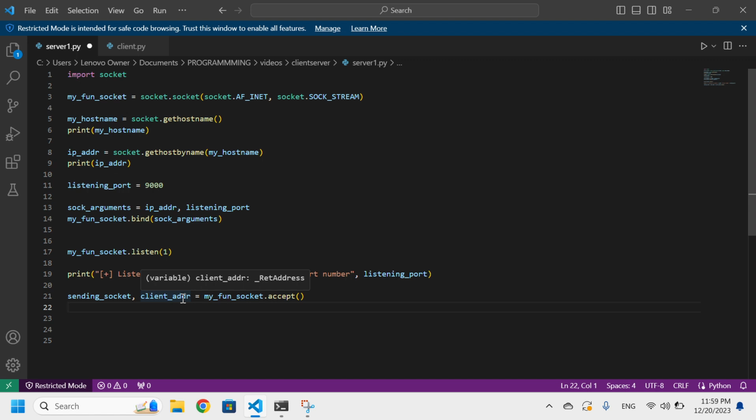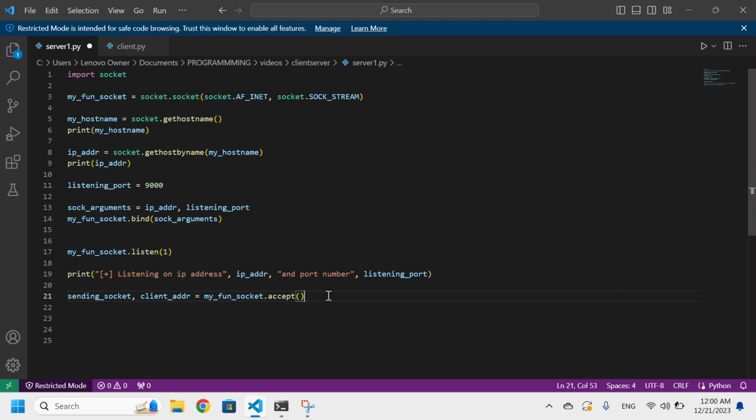So the first value of the tuple creates a new socket object that allows us to send data back to the client if we so choose to. The second part of the tuple is another tuple, and that's going to be the IP address of your client and the port number that your client is using. So if your client's sitting in, I don't know, Europe, it's going to be whatever IP address in Europe, and let's say it's using port, I don't know, 6500. It should be whatever the Europe IP address is, comma 6500.